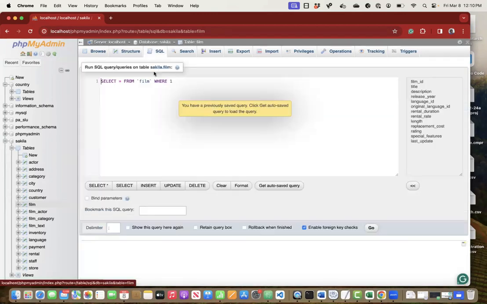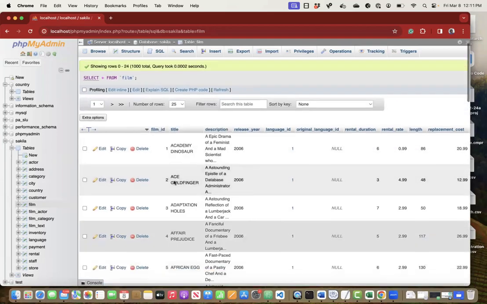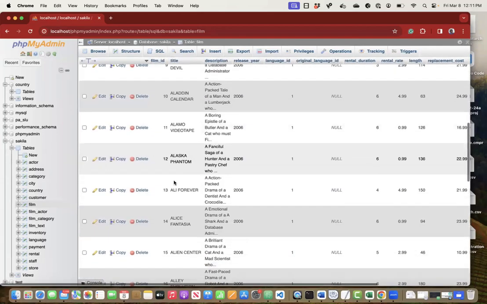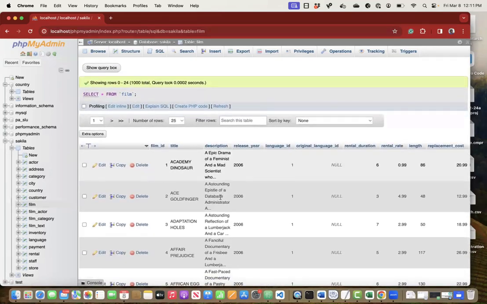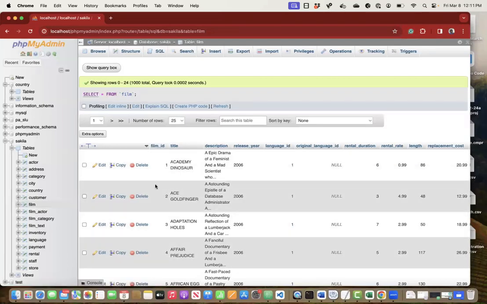Okay, I'll repeat this. Let's select all from film first. Then we'll just investigate what the table looks like. So we'll have a film ID column, and this film ID column is just like a serial number, right? And it's like each row. So once you count it and say, if you put one film ID into the group, count it as 1, 2, 3, 4. We have aggregate functions in MySQL, and count is one of the functions that when you say count this column, it's going to count the number of rows in the column. And that's why we use the count function.